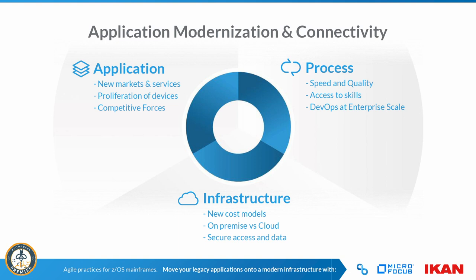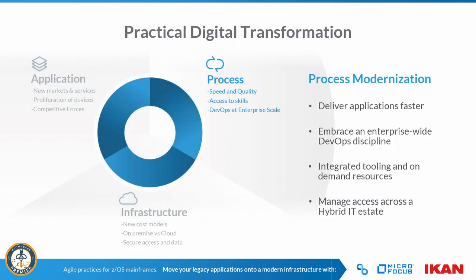The what is mostly the application itself, the how is the software delivery process, and the where is the underlying infrastructure — three things we will cover in this webinar today. Today we will talk about how we see mainframe process modernization, which in our opinion has the following objectives: it should allow you to respond faster to business change, improve the velocity by which new features are delivered to the customer, leverage on-demand and scalable resources to manage costs, and tackle the skills issue by bringing new talent into the business — all while taking into account cost, risk, quality, and time to market.